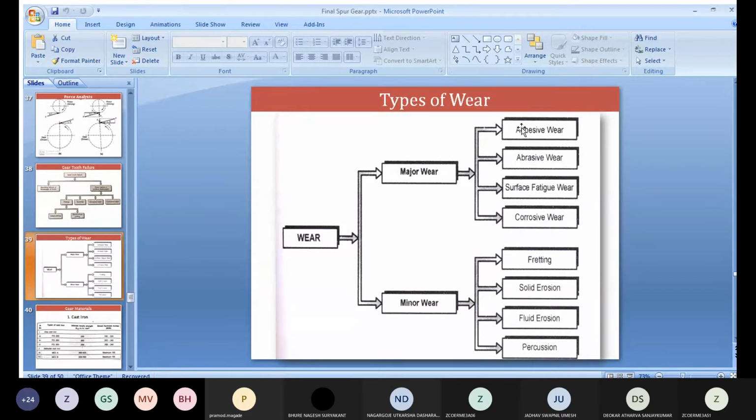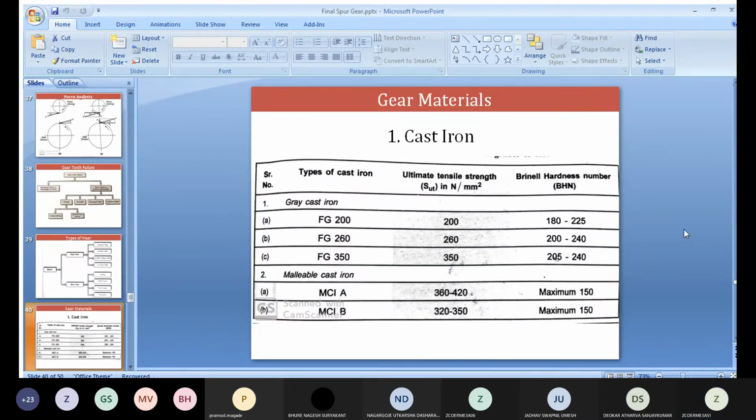Okay, over. Yes, sir. Next, again this is a theoretical point. Just write down gear materials. Till date, since the syllabus was designed, they have not asked this point, but we must know it. Write down the title gear materials.